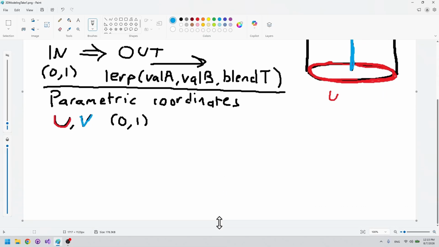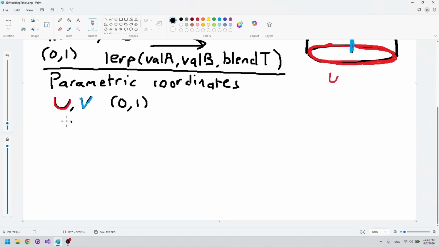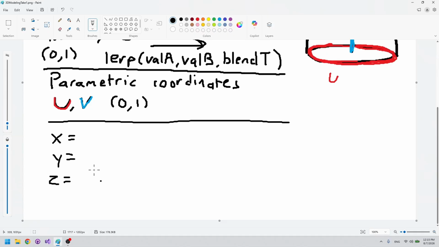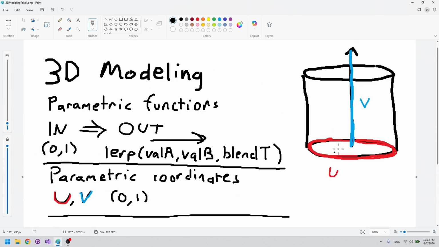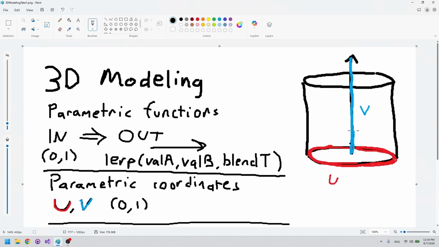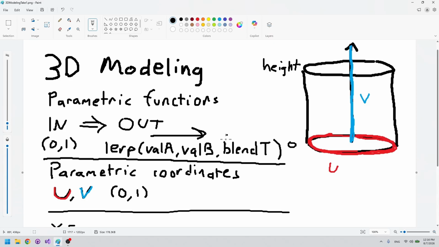And really what we're doing here is creating that parametric function, this time not for a single parameter, but for the parametric coordinates. We'll map our UV coordinates to some position on our 3D surface. And we'll start with y, the most simple one, which will be driven by our v coordinate. We want this tube to start at 0, like the floor plane, and then get extruded up to some height that we can configure. So this will work exactly the same way as when we gave our grid a height at the end of that last lesson.